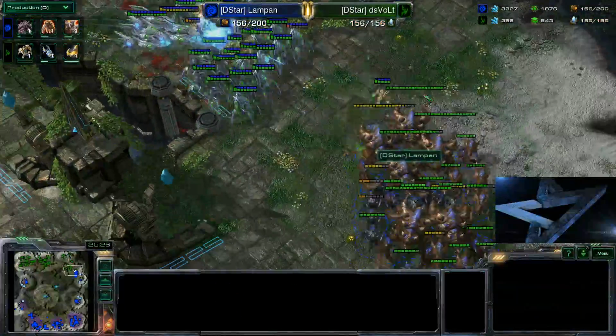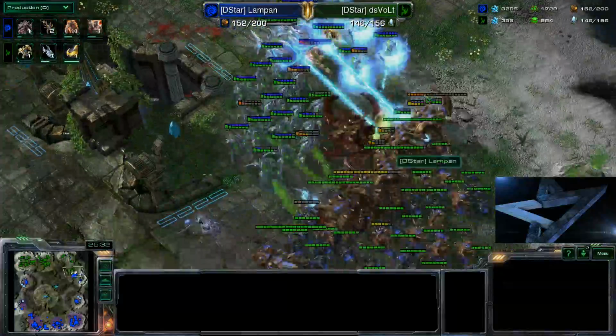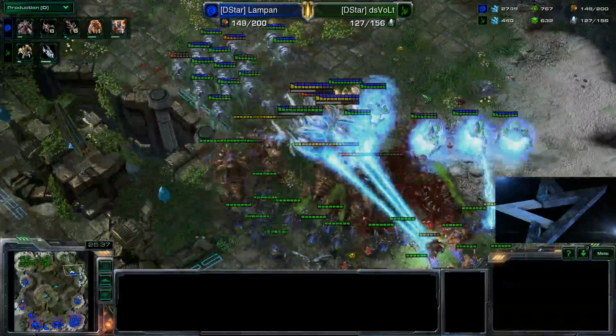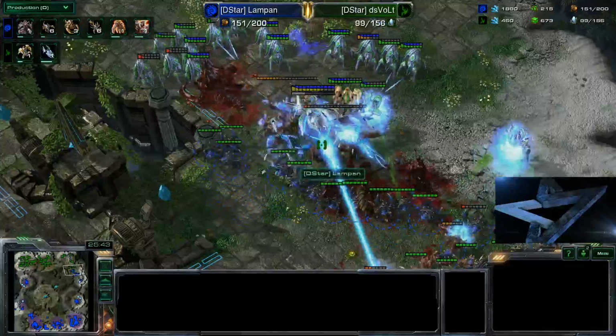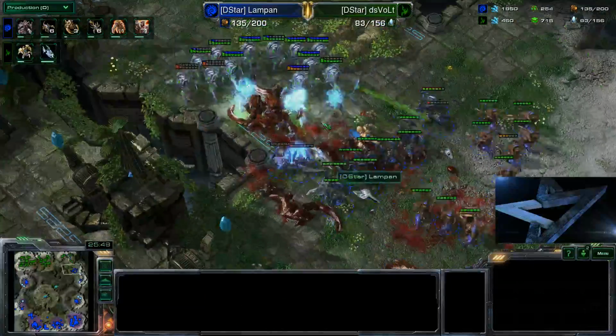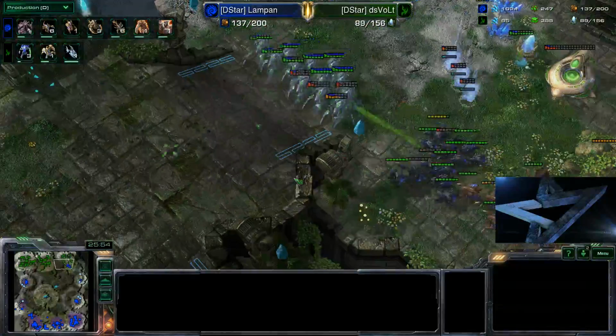And not really a big fan of Vipers, but here we go. That aggressive blink working completely in favor of Lampan. And oh, a lot of his Ultralisks have just soaked up a lot of damage, but the Void Rays did have their charge, so they did quite a little bit of damage. But there is so many Roaches and Hydras left. I do believe Lampan has done it. Lampan has actually done it.